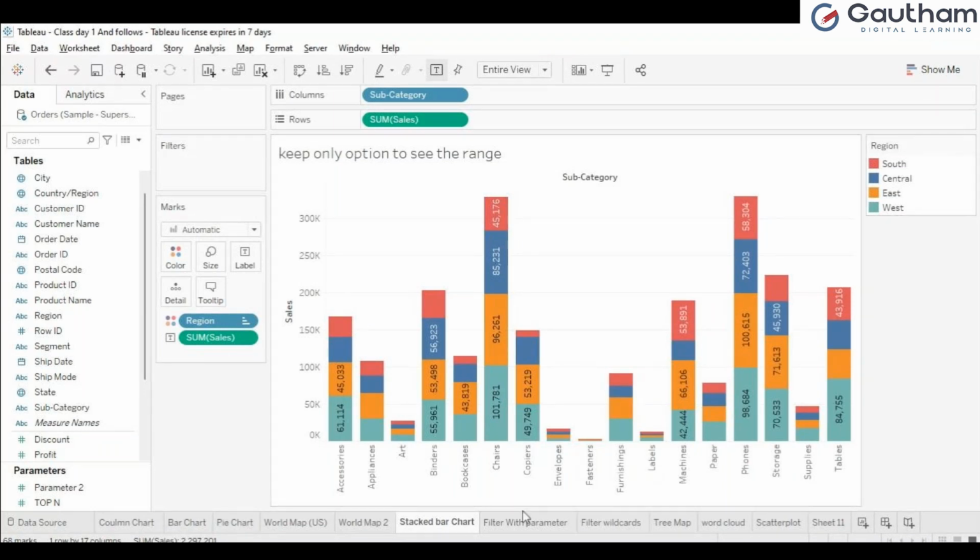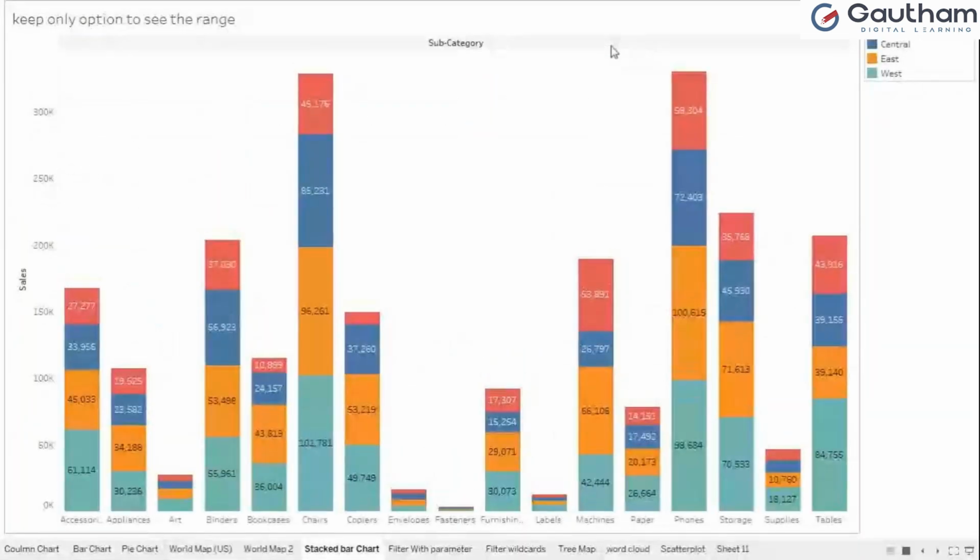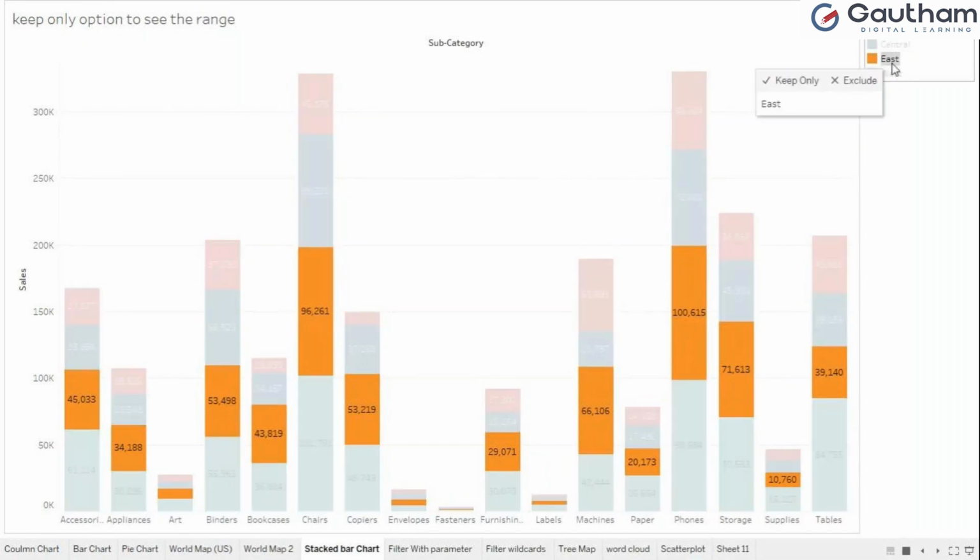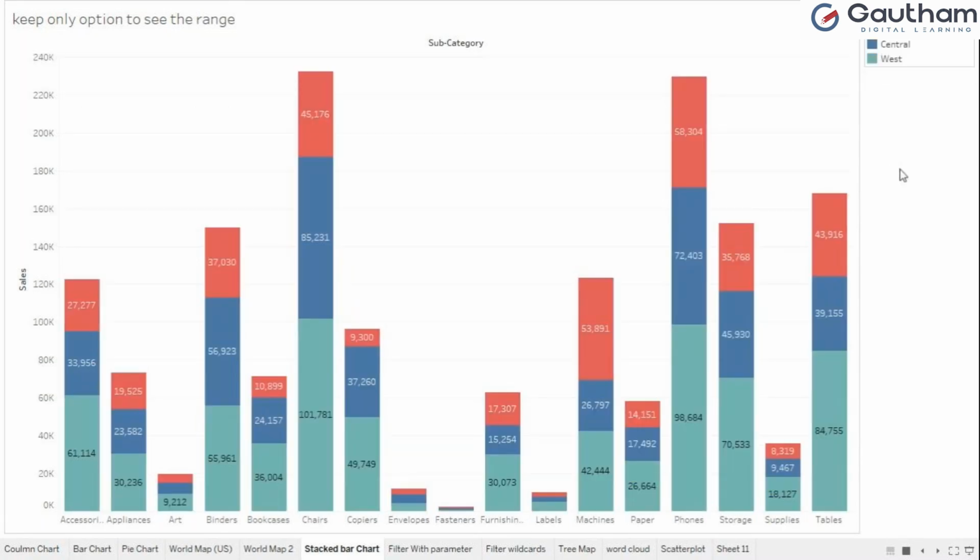Okay, compare option is nothing but where you can compare both of the things by choosing the option Keep Only. If you wanted to remove that, suppose I am your client, I have asked for this worksheet, so you have provided it to me. Then he immediately mailed me, urgently, saying I just want this sheet, I don't want this east. Just ask him, click on the east in the legends and click Exclude. That's it, you are unable to see that.